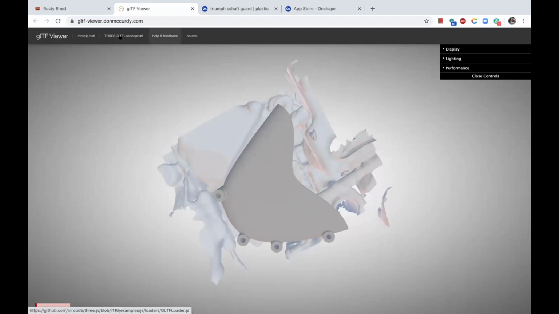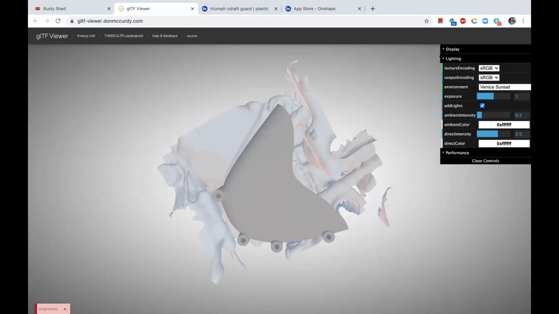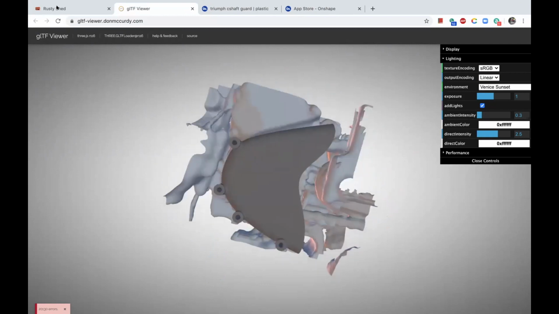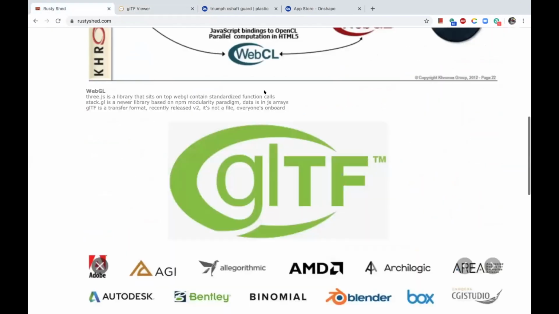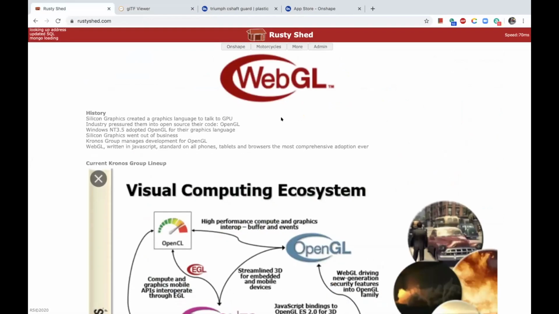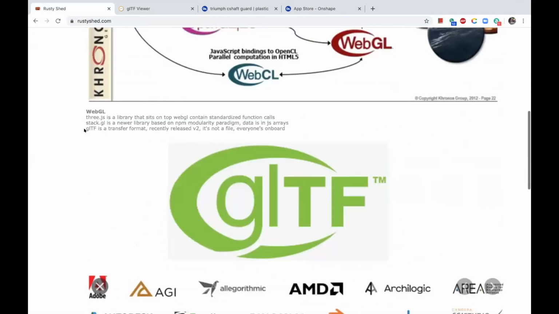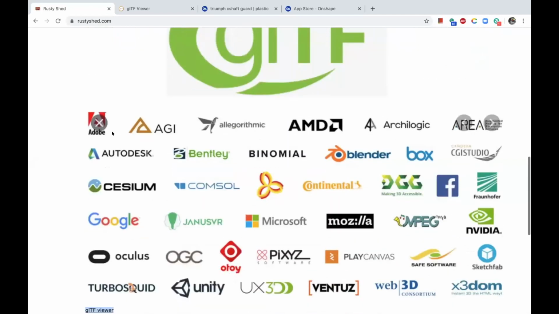And I think what we're going to find out is that a lot of people are going to start creating their own GLTF. I'm going to start creating my own GLTF, and I'm going to tie it into my website. So here's the deal: you want to go to a website and you want your model to be spinning around on your website. You're going to be translating the information out of Onshape, and then that will allow you to put it onto your website.